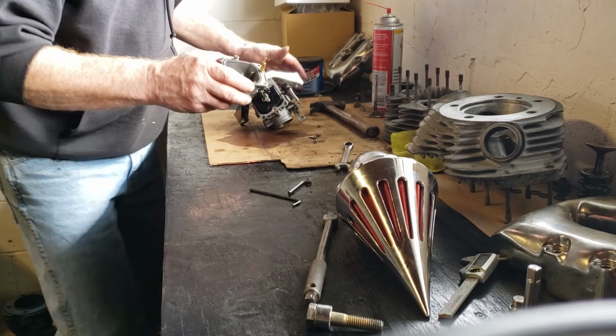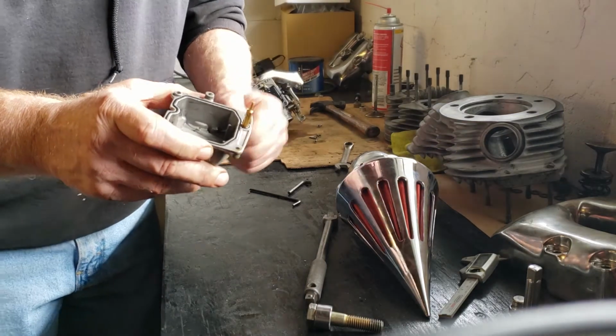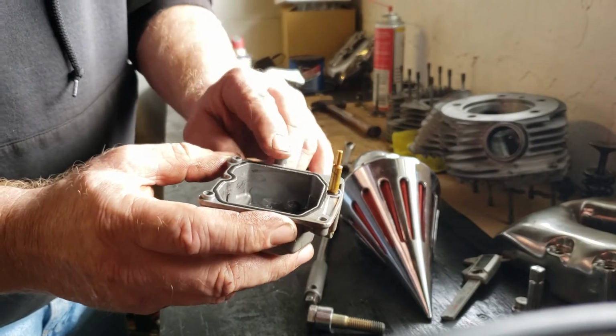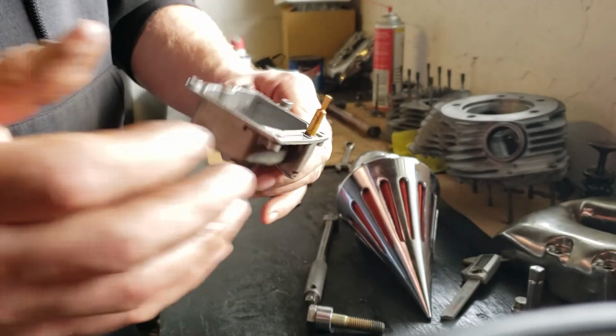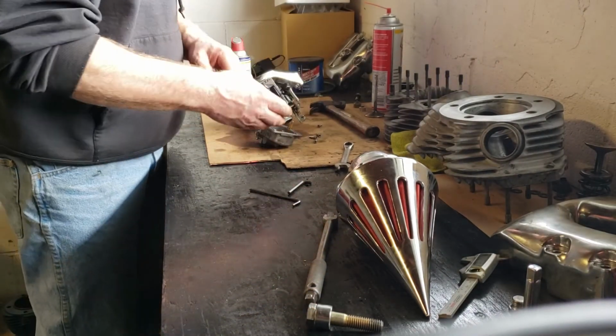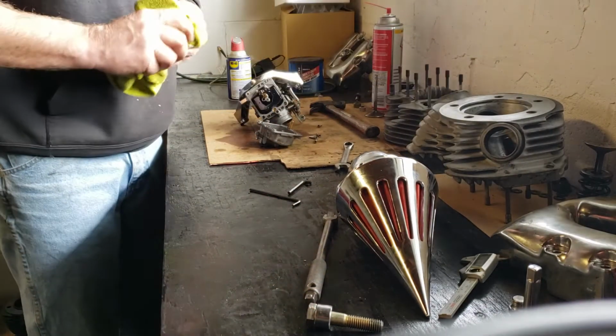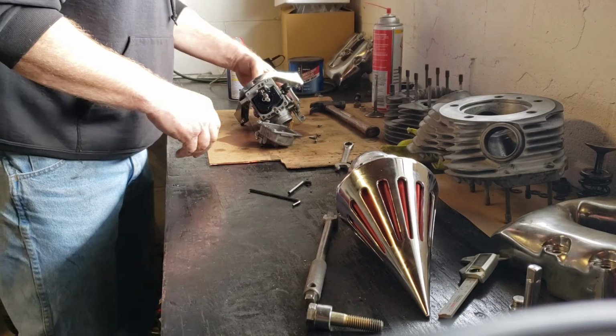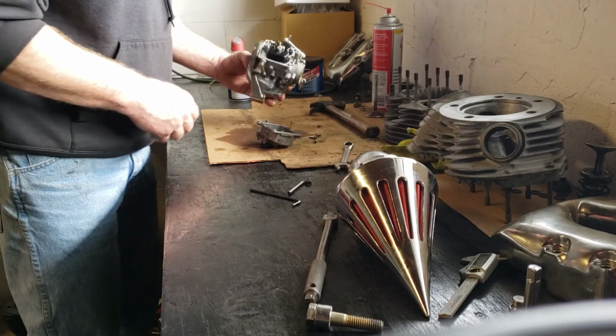Clean that up. The bowl looks good. Got a little piece of fuzz on it. The bowl's looking good. I'll make sure this diaphragm's still working. And basically, like I say, just give it a cleaning, put it back together, it'll be ready to go. Then I have to install the compression release and the battery. And we'll hopefully get this puppy fired up later today.